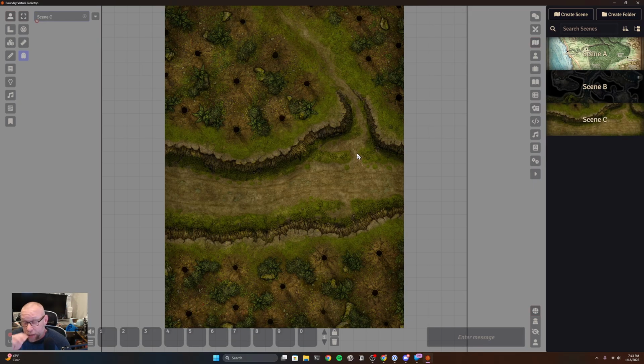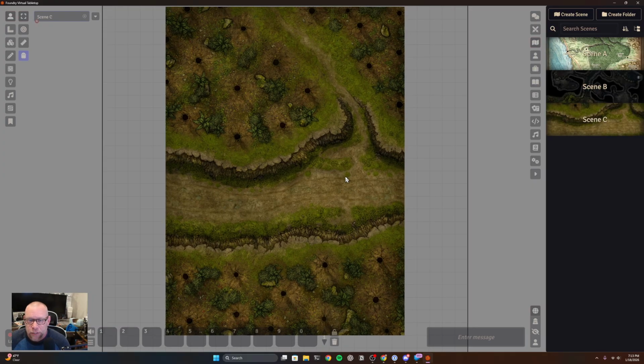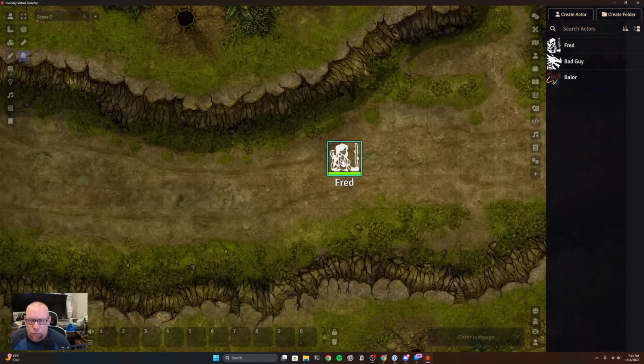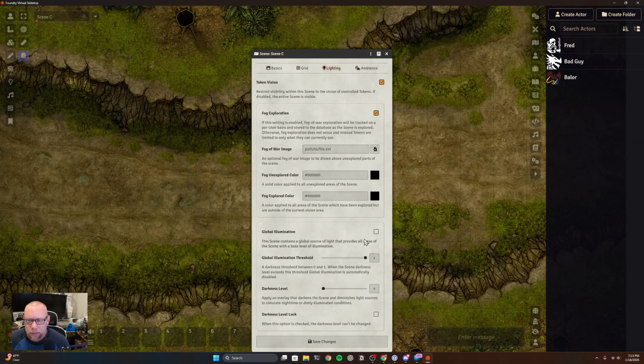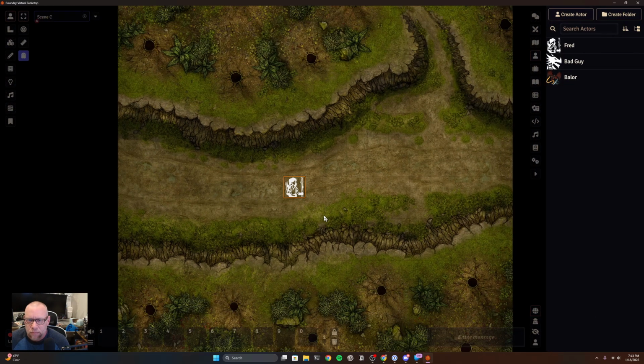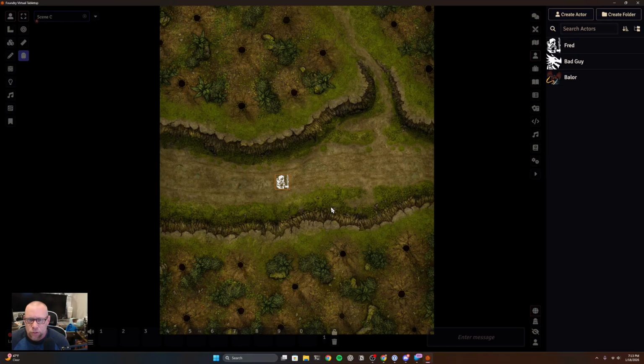So this one I actually got from a module. It's a group called Forgotten Adventures, and they have free stuff, but they have a Patreon with a lot of stuff. But this one, just adding it, and it was already set up. So the grids are appropriate for the map. The lighting's not, but that grid aligns to where I would expect it to be for this. So it's good to go now.